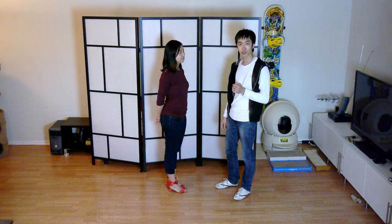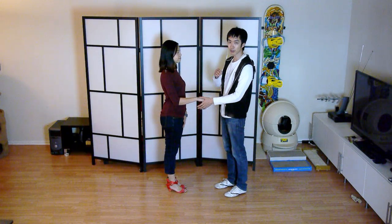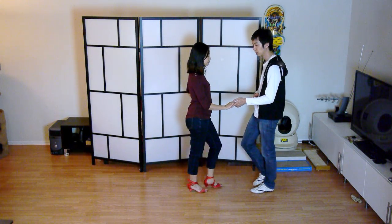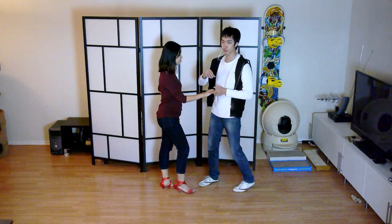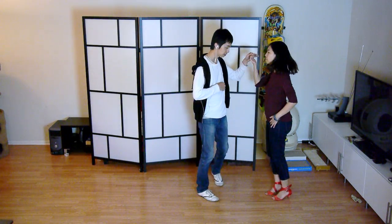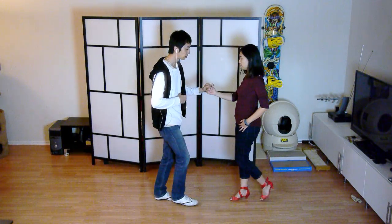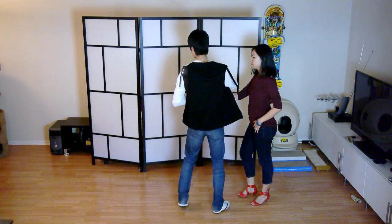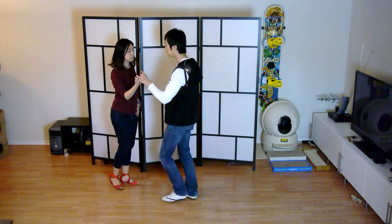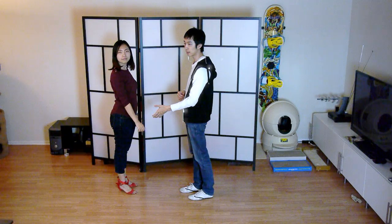Now we're taking what we learned in the previous class, which was the catwalk for the ladies and the left turn for the guys, but we're cutting out those basic steps so that we just do one turn after another. I'll show you what I mean. One, two, three, I'm gonna do the left turn, and then the catwalk immediately afterwards. Once again, here it comes, is the turn for the guys to the left, and then immediately into the catwalk, five, six, seven. Let's do that with the count.